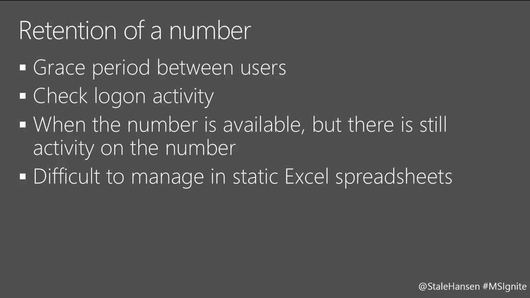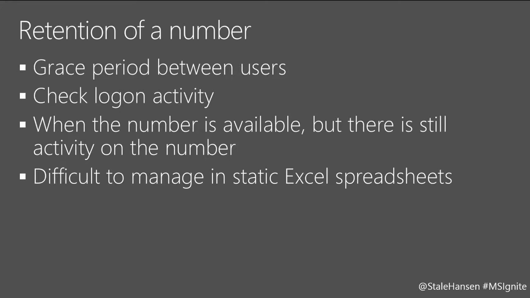So in Skype for Business, there's a table where you actually find the last logon time and some conferencing info as well. So we can use that in order to connect it with Active Directory users that are disabled, and check if they haven't logged on for 60 days, then we can wipe the user and so on, or just release the number.